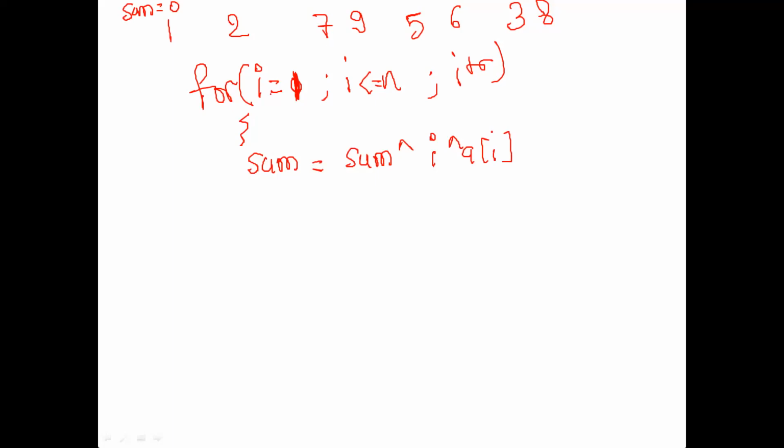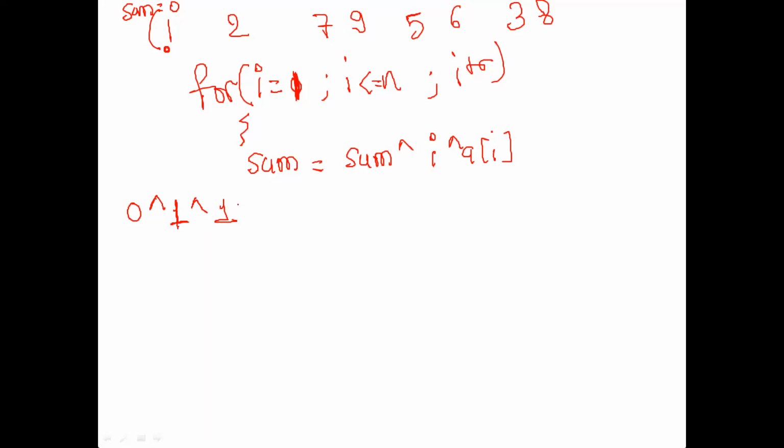So you will start from i equal to 1. Now see how it is happening. Just listen. Initially the sum will be 0. i will be 1, and A of i is A of 1. A of 1 value is what? 1 only. We have started our array from 1. So A of i is 1. This is also 1. Tell me the result of this. What will come as result? 0 XOR 1 XOR 1.